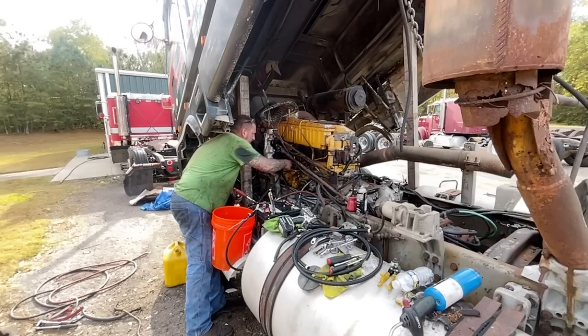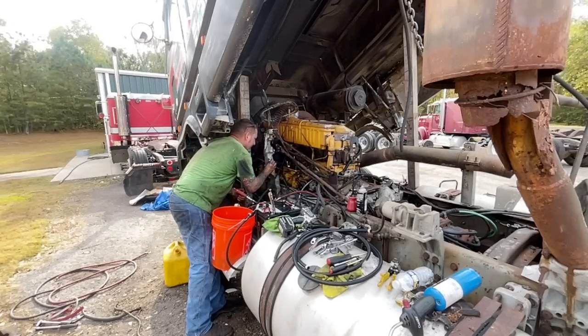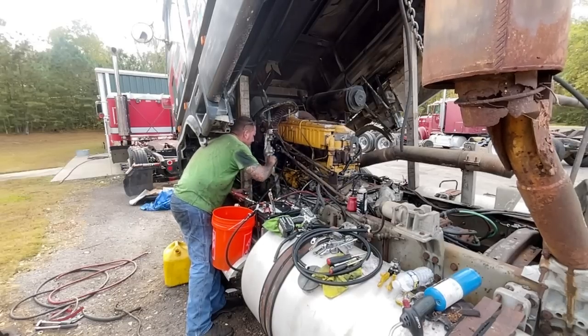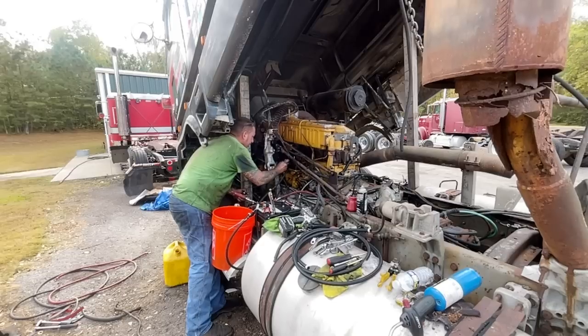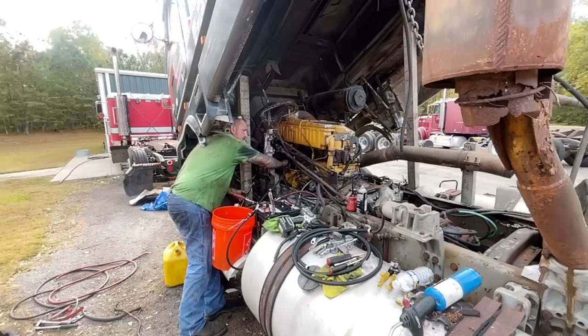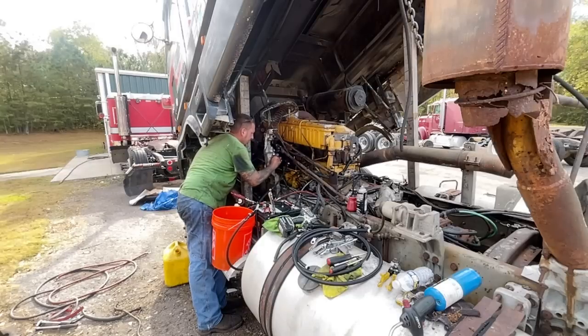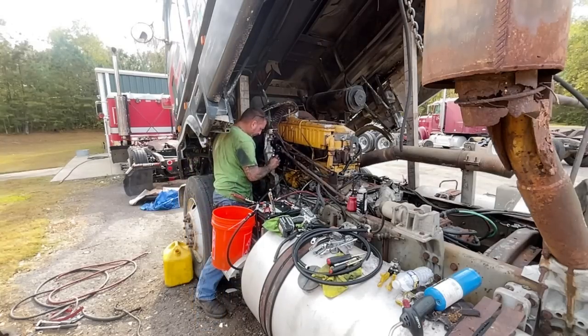Okay, I'm getting fuel from 4, 5, and 6. Getting ready to start. So we're gonna tighten up these fuel lines, and then I'm gonna disconnect the throttle linkage to make sure that this thing is at idle. This thing's about to be running on its own fuel.